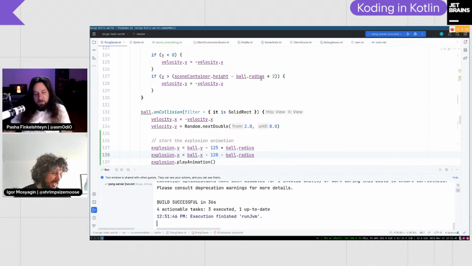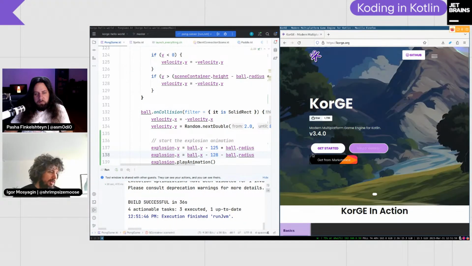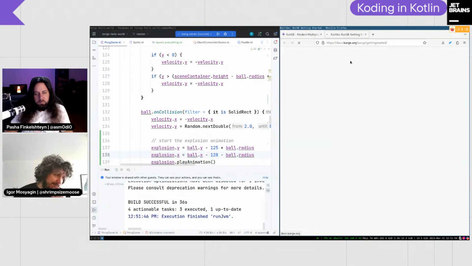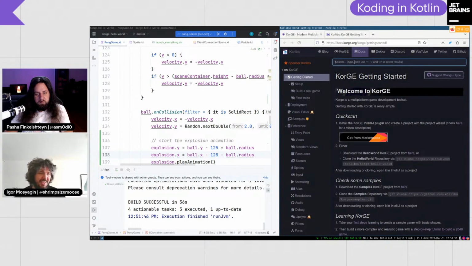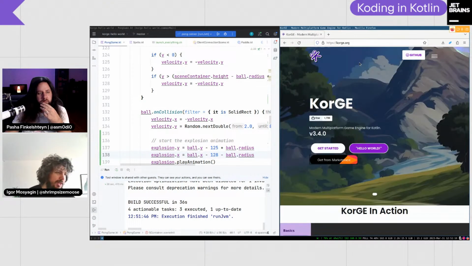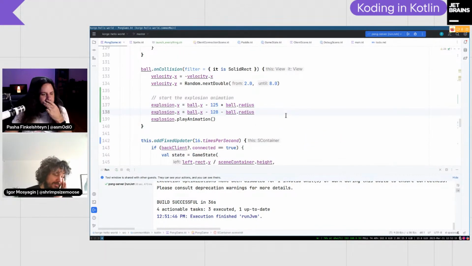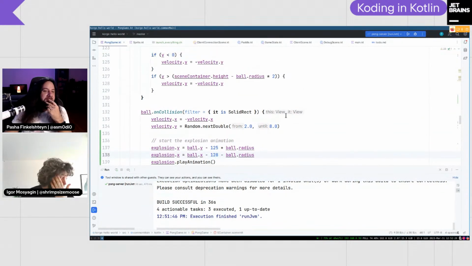So one of the tricks that people typically use to make the game feel more like a game is a shake screen effect. And I wonder, you need some camera or something like that. Yeah, but we don't have a virtual camera here. Then on collision we can just shake everything. Yeah, but there is actually a camera.